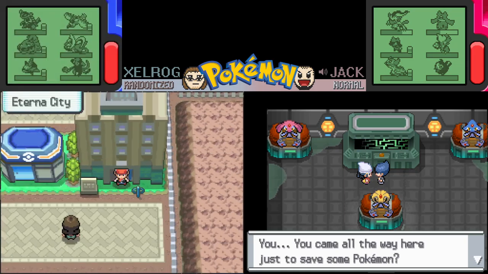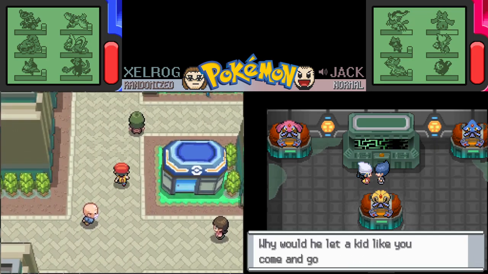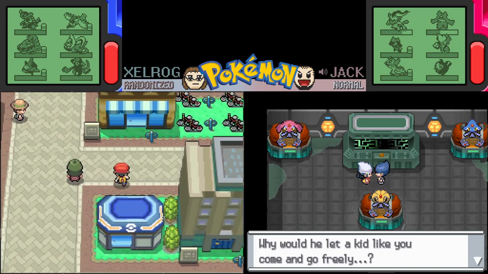You came all the way here just to save some Pokemon? Well, duh. I can't say I understand our boss. Why would he let a kid like you come and go freely?